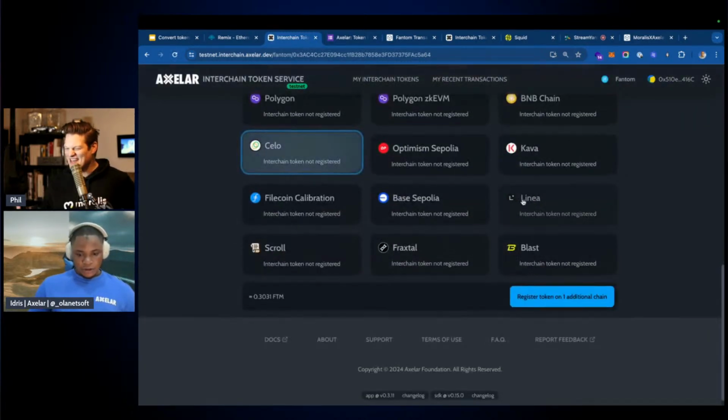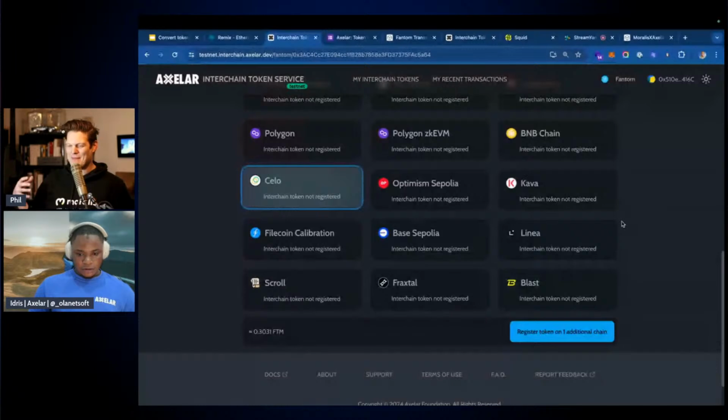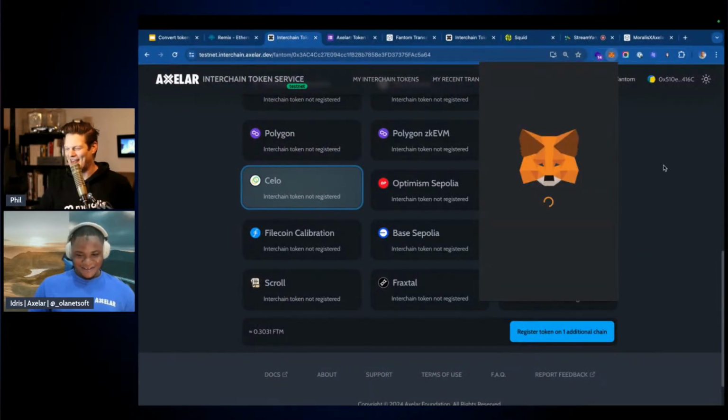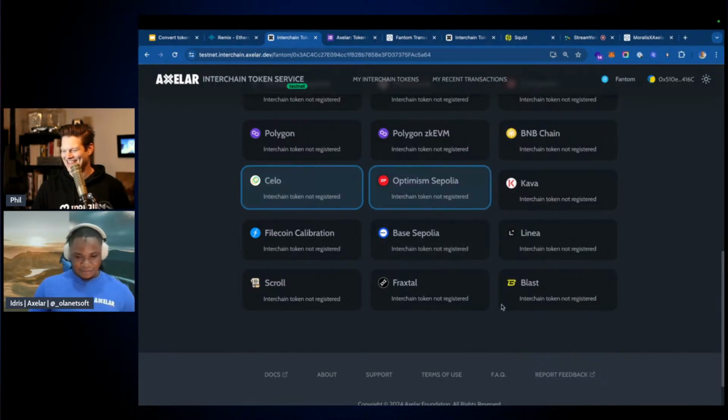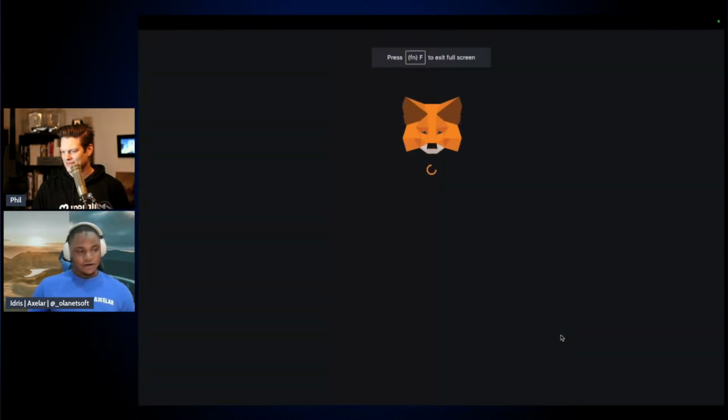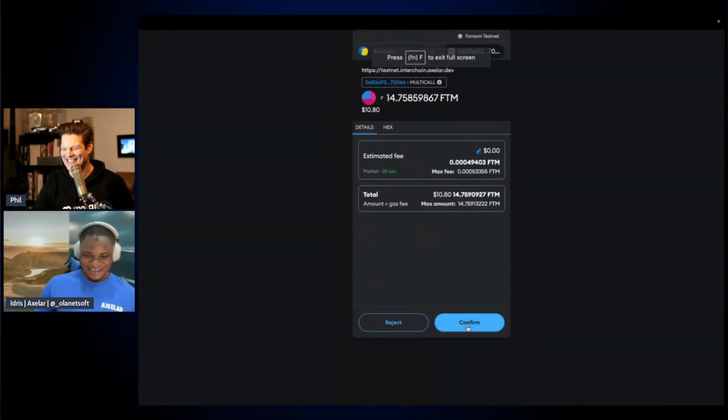I was going to say sometimes you need to do a page refresh for MetaMask to connect like it's supposed to. We'll blame MetaMask for that one. So let me just select Celo and Optimism. All right. So it says register on two chains. Oh yeah, it's correct. Beautiful.